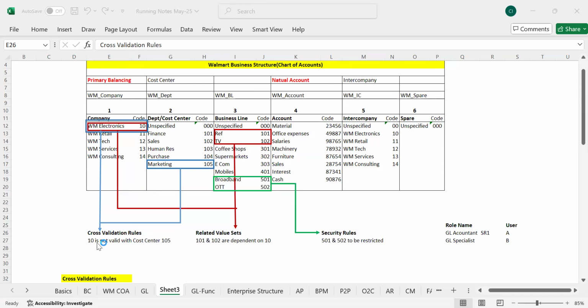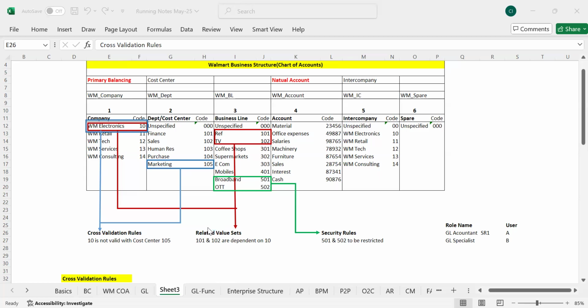Okay, first we'll try to understand cross-validation rules. Cross-validation rules are used to restrict the combination between the segments of a chart of accounts. It could be between any of the segments, between company, cost center or business line. And related value sets.